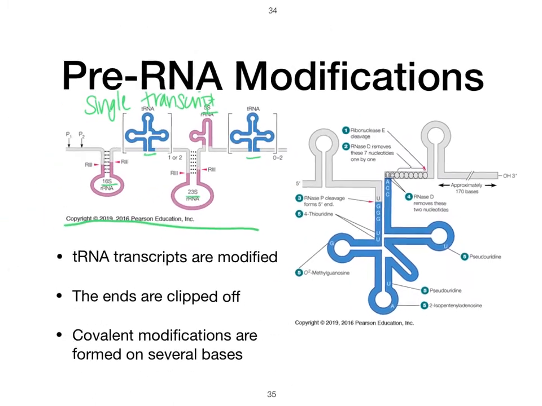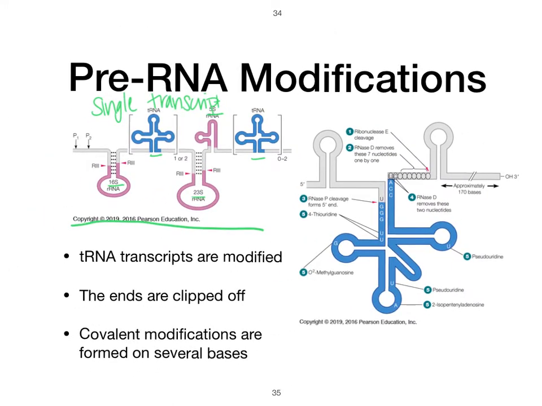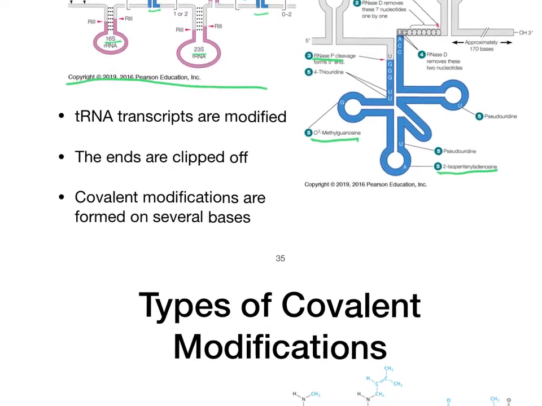So in this other graphic, we can see that different RNases, so in this case we have RNase P and RNase E, come along and create modifications. So the other thing is we have methylguanosines, isopentenyl adenosine. These are covalent molecules or chemical changes to RNA components. What we'll see in chapter 25, in the next chapter, is that these covalent modifications allow us to determine and differentiate between the different transfer RNA.